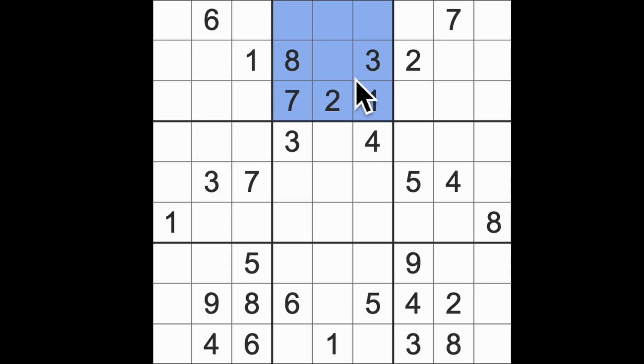Okay, so we have 1, 2, 3, 7 and 8. So the numbers that are missing are, well, we don't have 4, we don't have 5, we don't have 6, and we don't have 9. Those are the numbers that are missing. But the 6 we already have in this row. And what does that mean?